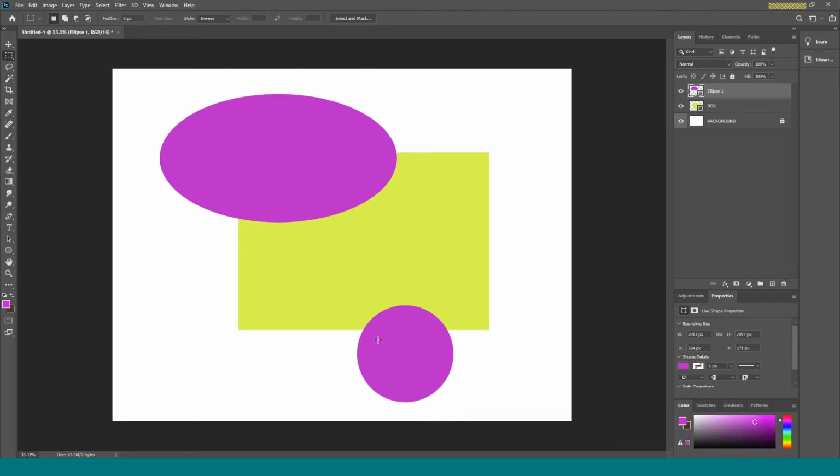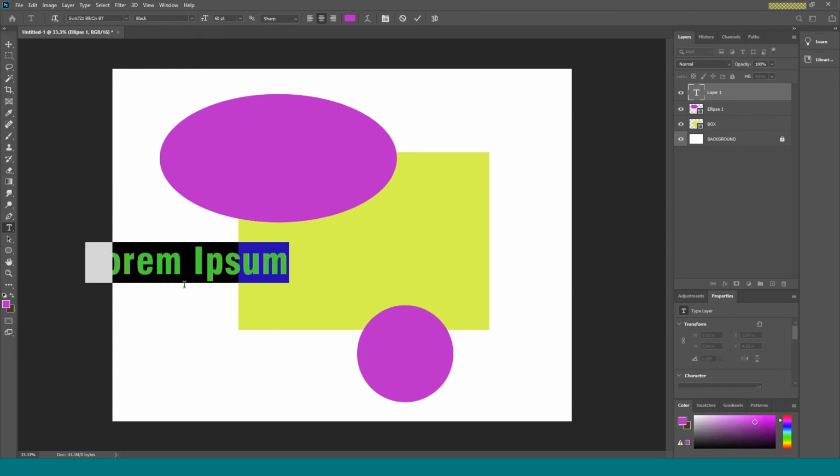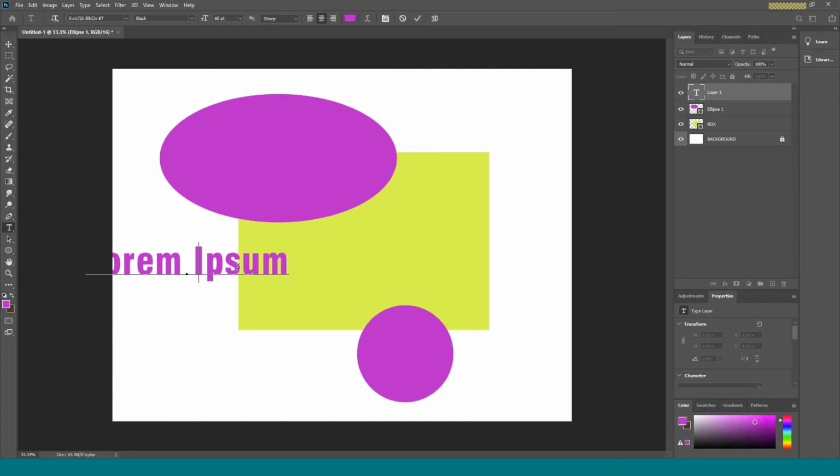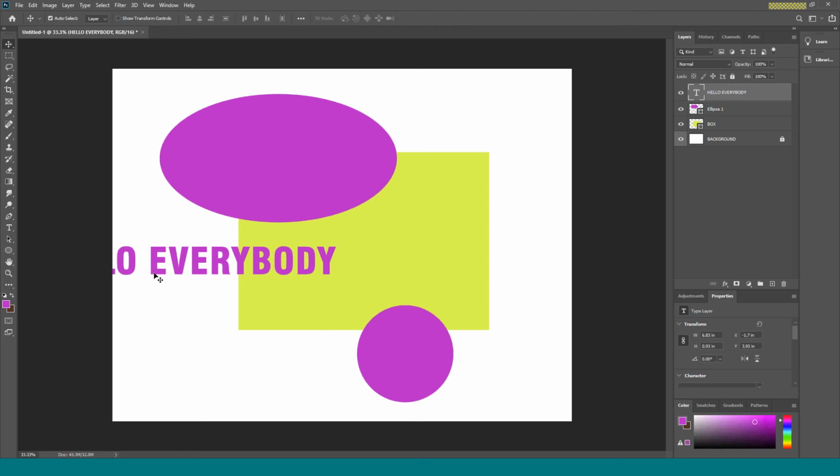This is actually getting a little bit long. So let's do some text, and then I'll stop this, and we'll get into some other objects. For now, my ellipse layer has two objects on it. Cool, fine. Let's go to the T for text, and we're going to put some text on here. It comes in with this lorem ipsum, which is Greeking, but we can say anything we want. Hello, everybody. There we go. Now hit your Move tool, and let's bring it onto the page.